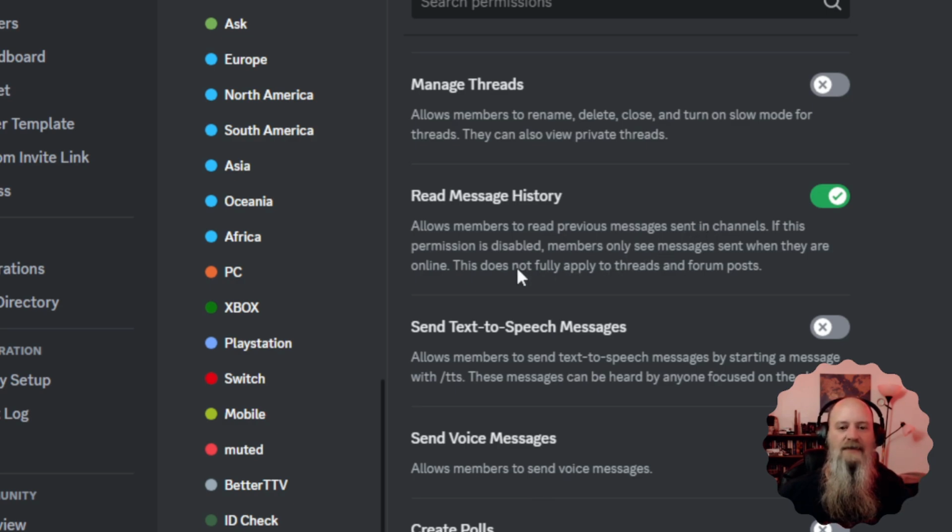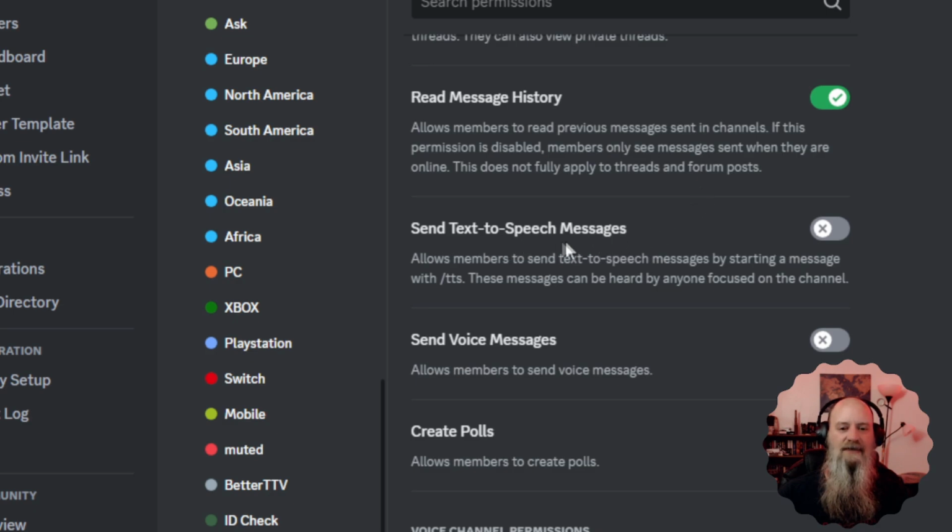It does not fully apply to threads or forum posts. So forum posts, if you're on a community server, they can still see some of those, but not all of them. So be careful with leaving this one off. Most roles, at least your main primary role that you give to all of your members, should have this one enabled.